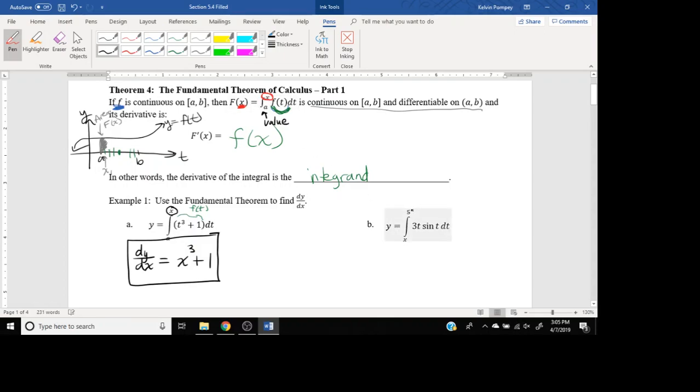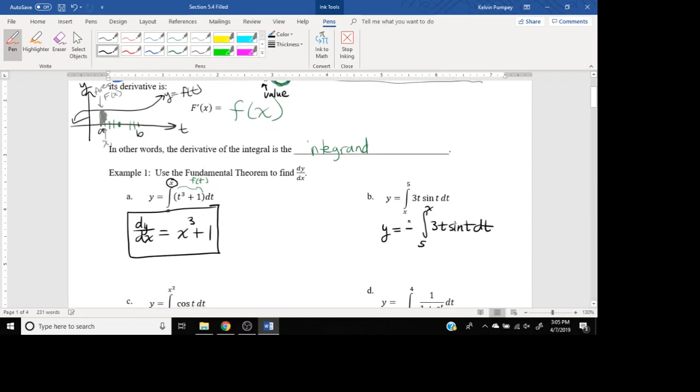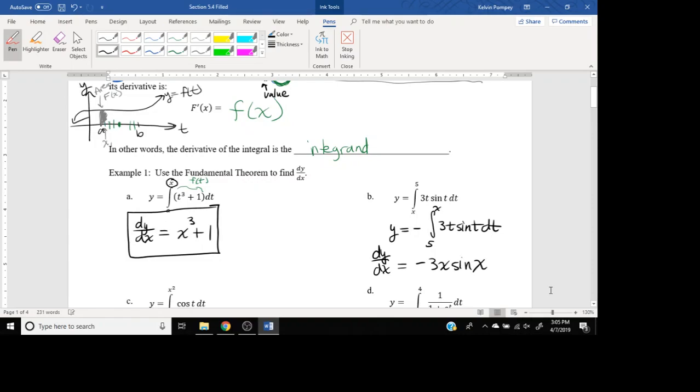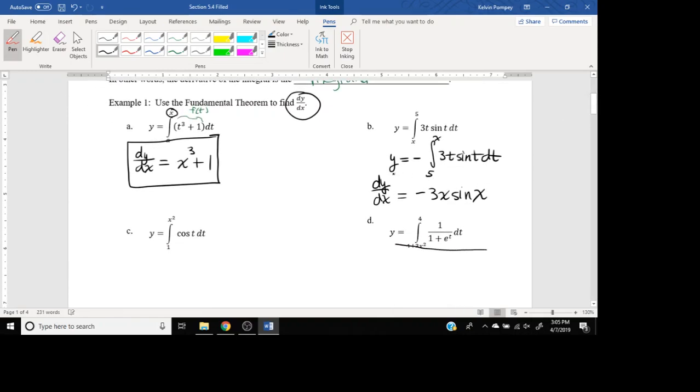Well, this has x to my constant value, right? Well, we can use that property of definite integrals that, oh, I can switch the order of my limits of integration by negating my integral, right? And so this is the negative of the integral from 5 to x of 3t sine of t dt. Now that I have it written in that form, I can find a derivative of this integral that's a function of x. And so that means dy/dx is going to equal negative 3x times the sine of x. All right. And so if it's not written with the constant as your lower limit of integration and the variable you're differentiating with respect to, so we're doing dy/dx, as your upper limit of integration, you switch that order and you use that property from integrals. And so this is what dy/dx equals for this example. Isn't that cool?